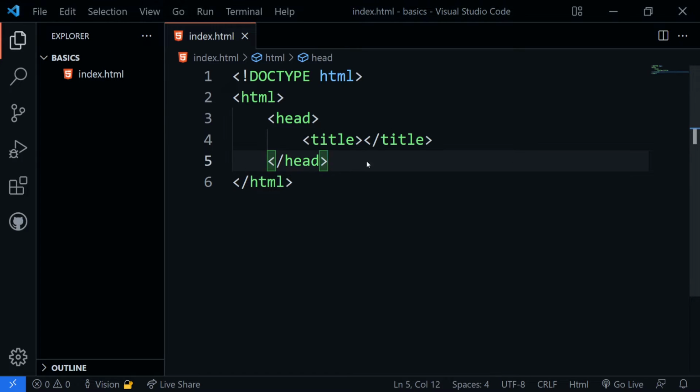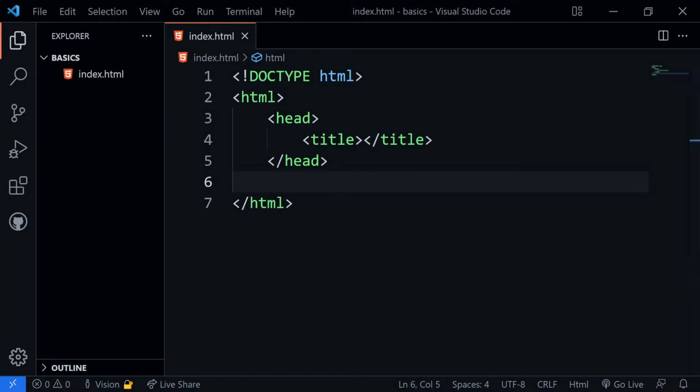I'd say we're done specifying metadata for our web page. This is really all. I mean, we don't have fancy icons in the tab. That will come later when we start getting into external stuff.